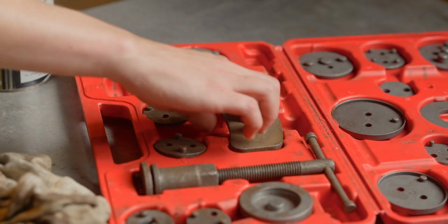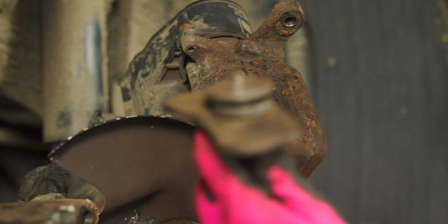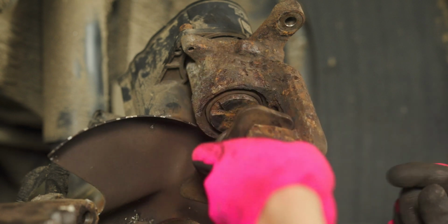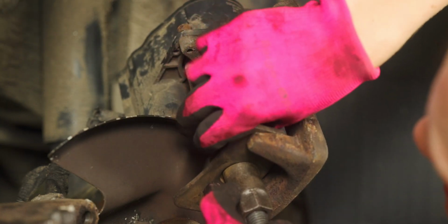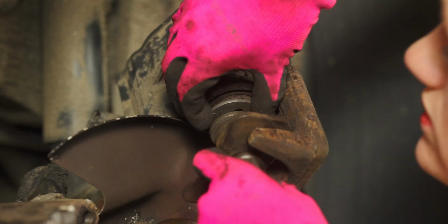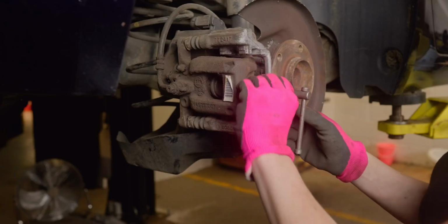Okay, I need more things. This, with this bit on, goes in here. And then this piece goes in here. That. And then this locks onto that. Nope.